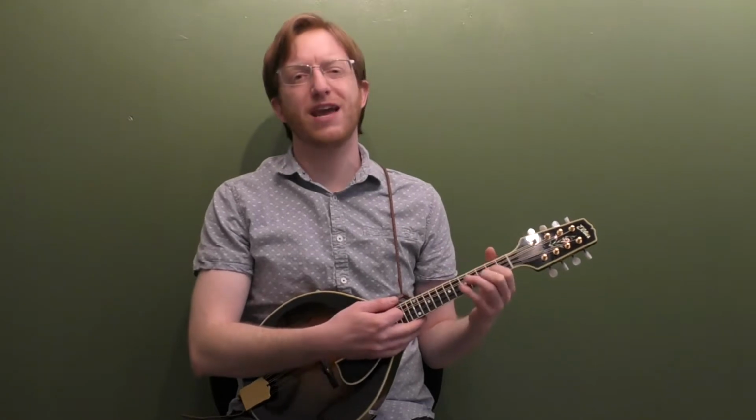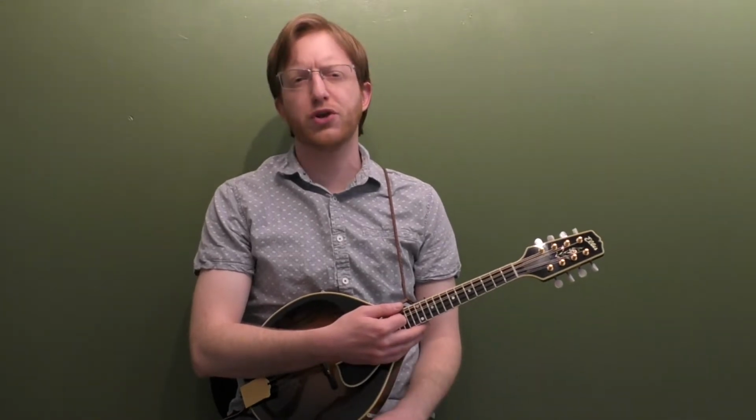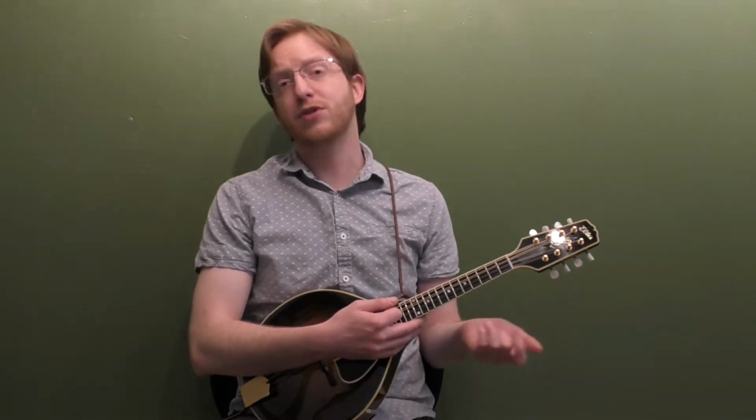Hedding here, coming to you today with the old fiddle tune Billy in the Lowground in the key of C. This is a great old classic fiddle tune that you'll definitely hear at some jam sessions. It's a great workout in the key of C. It'll give you a bunch of commonly used positions in the key of C that are really helpful.